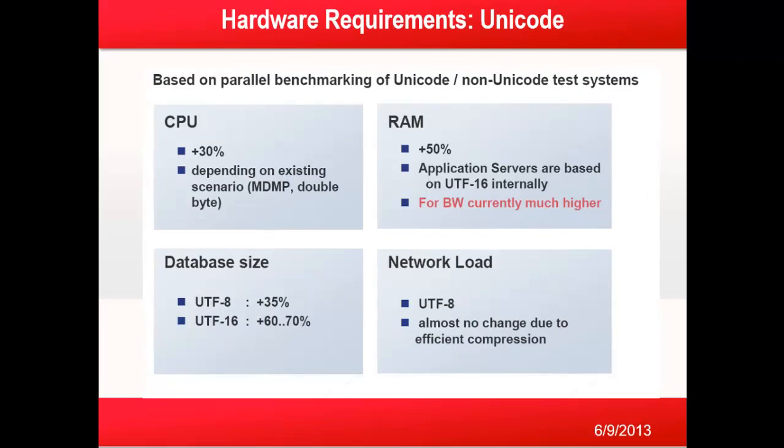Okay, now there is an additional requirement for hardware for the Unicode conversion. Basically, to support Unicode we require more hardware. We need more CPU, RAM and disk size as well. So your CPU requirement goes up by 30%, your RAM requirement goes up by 50%, your database size can increase up to 35%, and the network load increases as well.